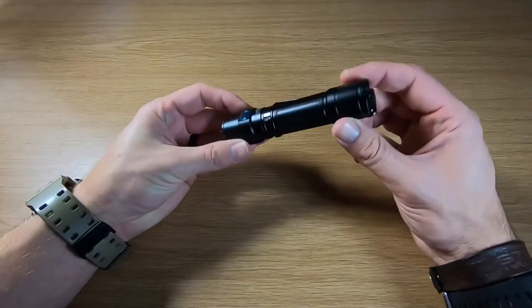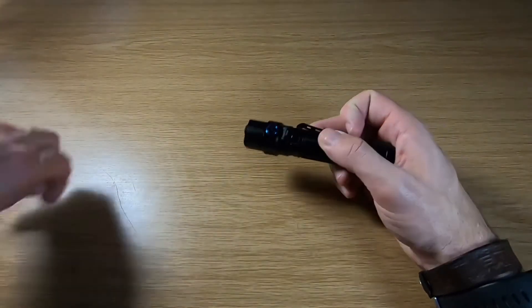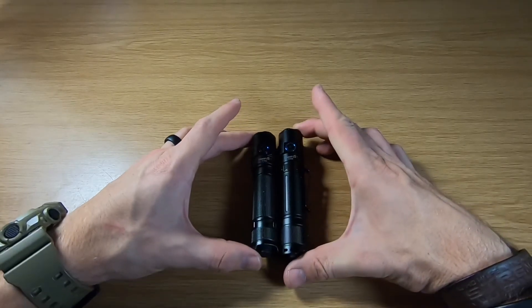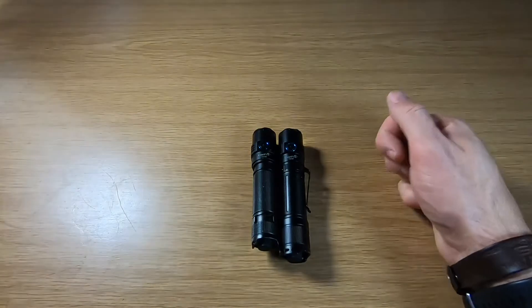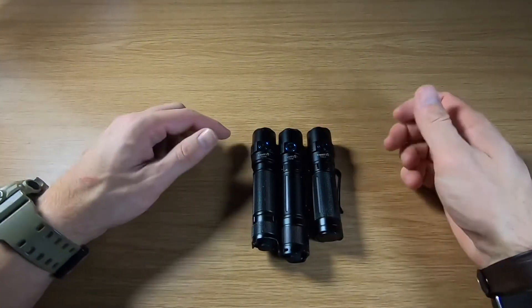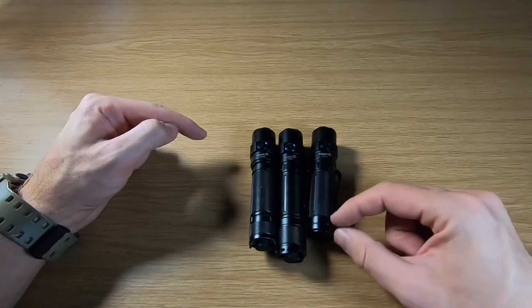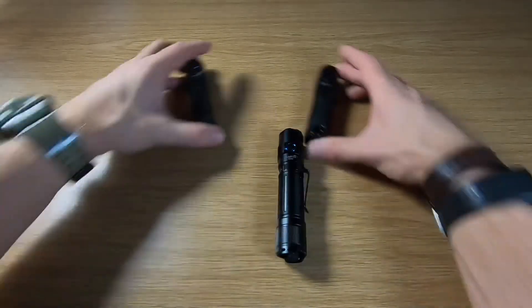What everyone wants to see is the actual flashlight. Just for size comparison, this is the T11R — still one of my favourite EDC flashlights. See the size difference? It's only slight, not a huge difference. Compare that to the MC3 — there's a slight difference as well. It's almost like you can just add the little tail-switch length to make the MC3 the same size as the T21R.